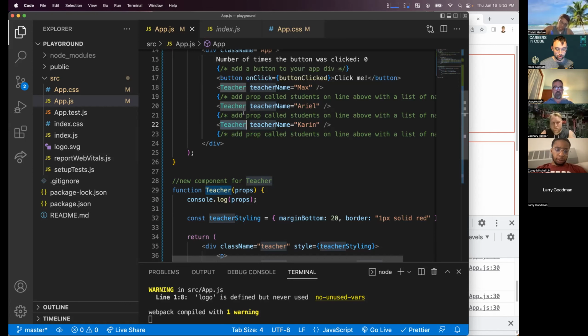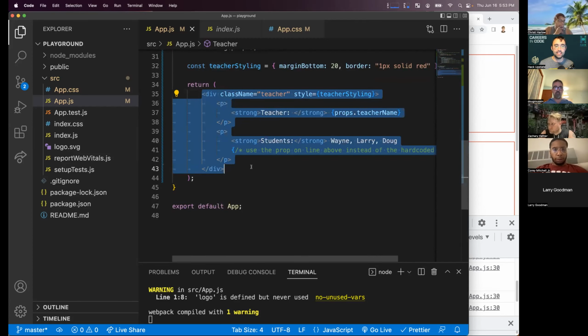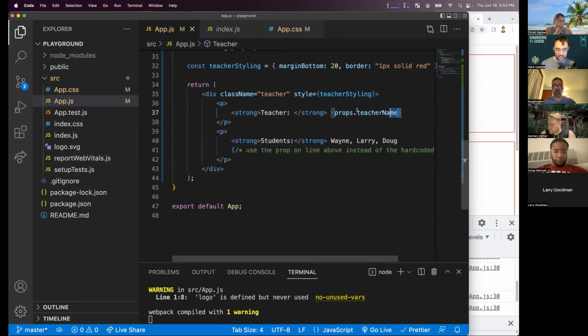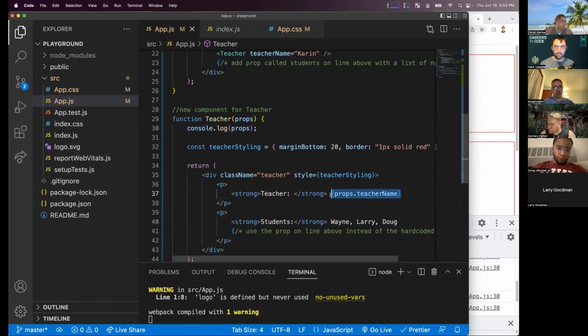So we had 3 teachers here, right? And the benefit of React is that we can reuse all of this code down here without having to copy and paste it 3 times. But if we did copy and paste it 3 times, we would just be able to edit the teacher's name right here. But because we're reusing that code and still want each teacher's unique name to show up, we can edit that in the prop, and then in the reusable code down here, kind of like a template, we can say use the data that is getting passed in through that prop and make that show up instead.